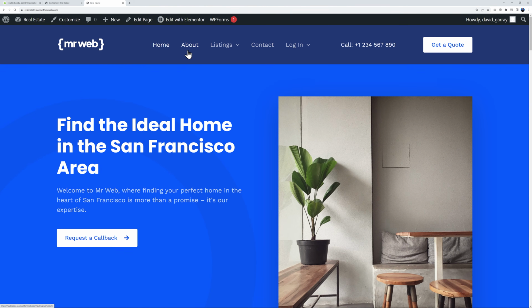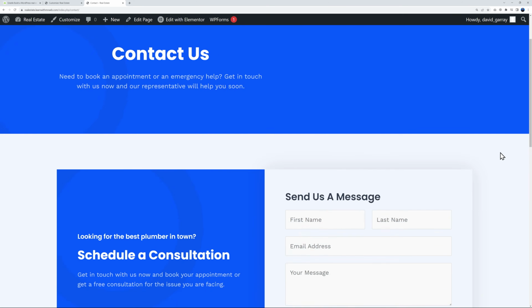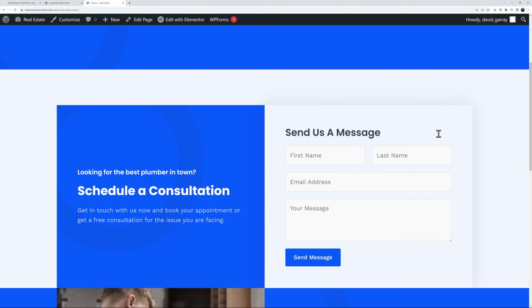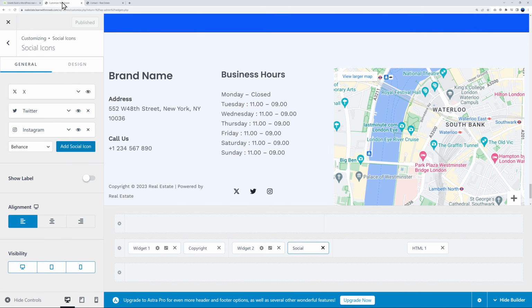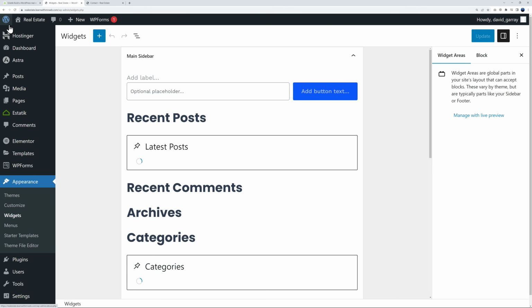Okay, so we're not going to cover the About Us page, but it's about the same principle as the home page. I'm just going to do the contact page here because I'm going to show you how to create your own contact form here and basically customize everything else. Okay, so again, we go back to our WordPress dashboard. We can exit out of this now.